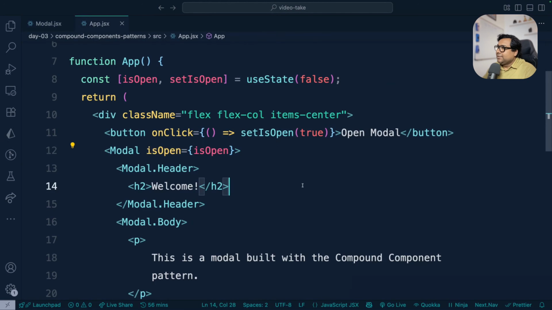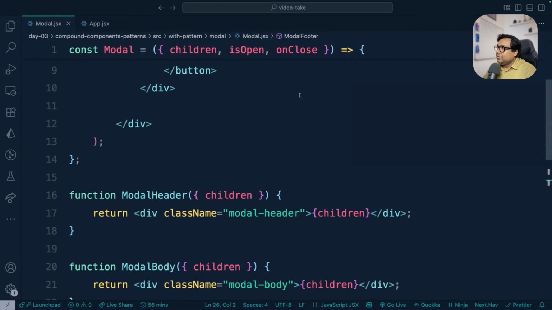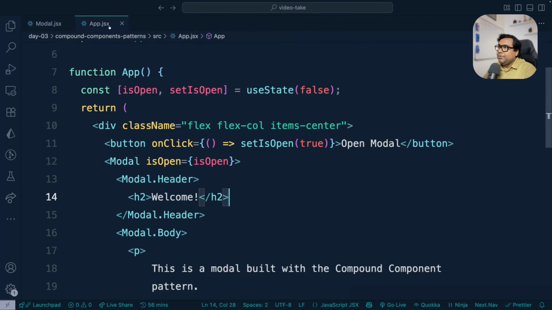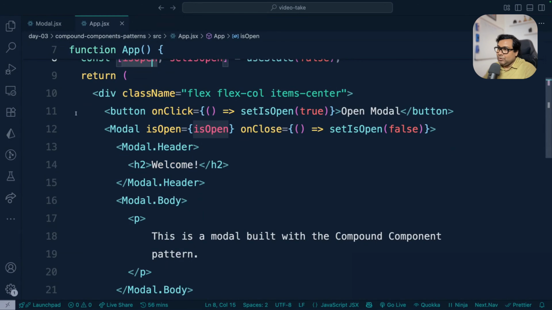In the app.jsx file, apart from isOpen, we are also going to pass what am I going to do on close, right? So on close, I'm going to take this up and I'm going to do exactly the same thing but the opposite one. So it's going to do false. So I'm making this isOpen as false. So this modal content goes off. The modal returns null. So it means nothing will be rendered.